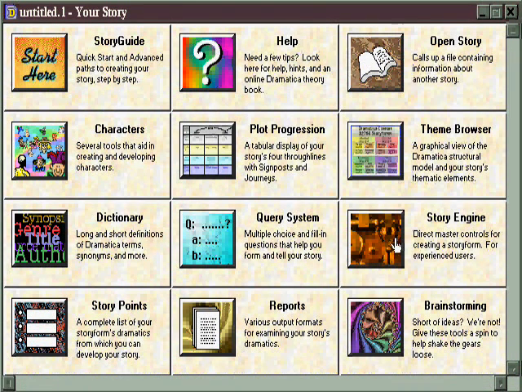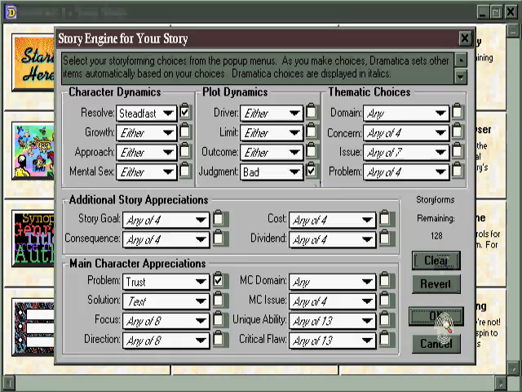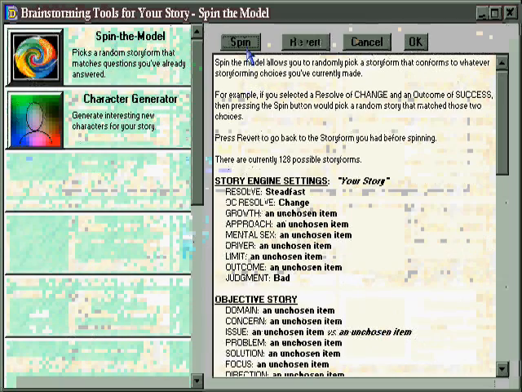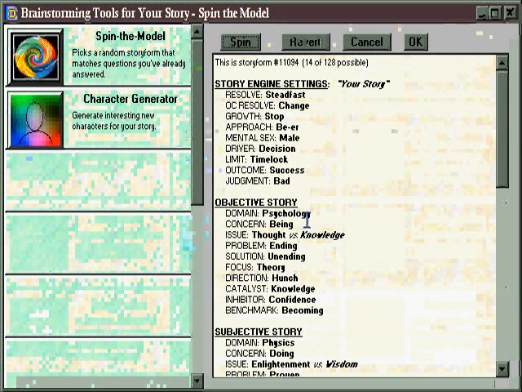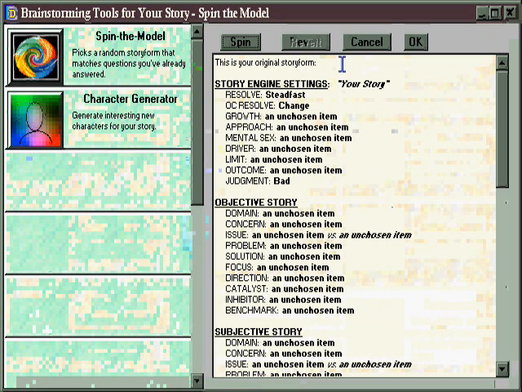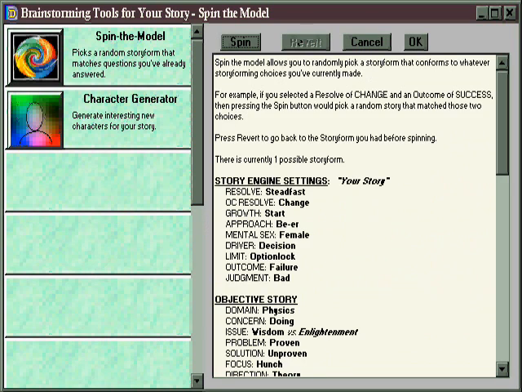By going back and forth between the brainstorming and story engine areas, we can begin to hone in on exactly the story structure we want. We simply lock an item in place, hit the clear button, open up our options, close the story engine, go back to brainstorming, and spin the model again to come up with a completely different story form, this time with the additional story point that we selected. Eventually, we'll zero in on just the story form we want. Then it's time to go elsewhere in the Dramatica software to develop that structure into a finished story.